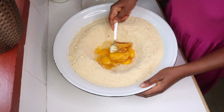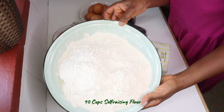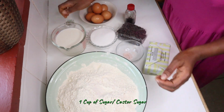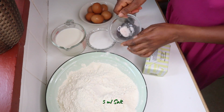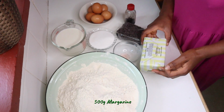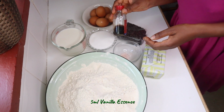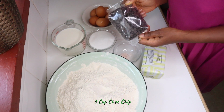Today we are baking choc chip rock buns. For this recipe you will need 10 cups of self-raising flour, 2 cups of milk, 1 cup of sugar or caster sugar, 5 ml of salt, 500 grams of margarine, 6 large eggs, 5 ml of vanilla essence, and a cup of choc chips.